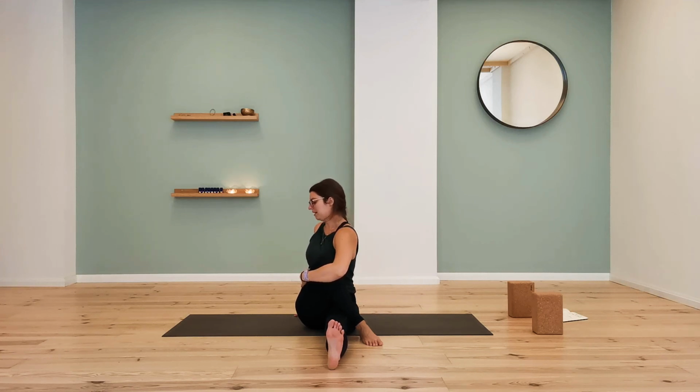Waving with the breath, inhaling to lengthen. And exhaling in your twist, the gaze may follow the left shoulder. Make sure your right leg stays slightly engaged, pushing down, keeping a base in your posture.